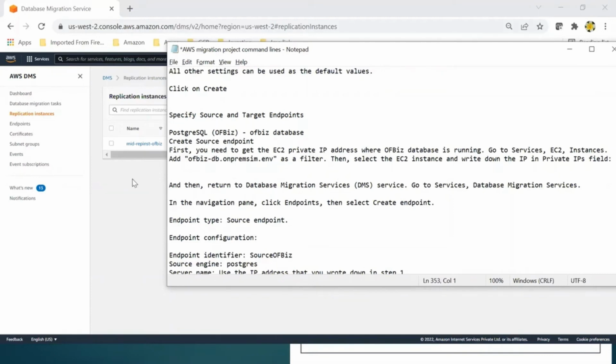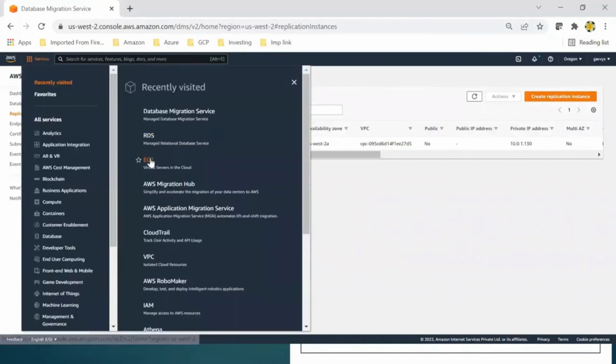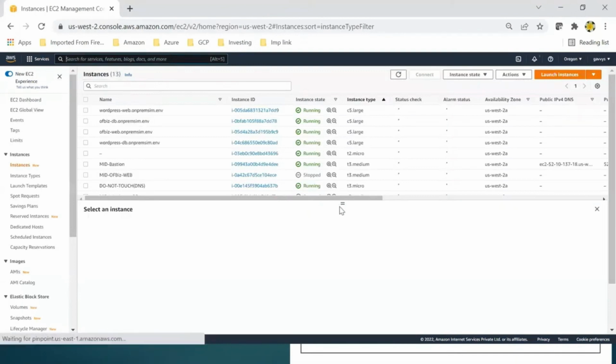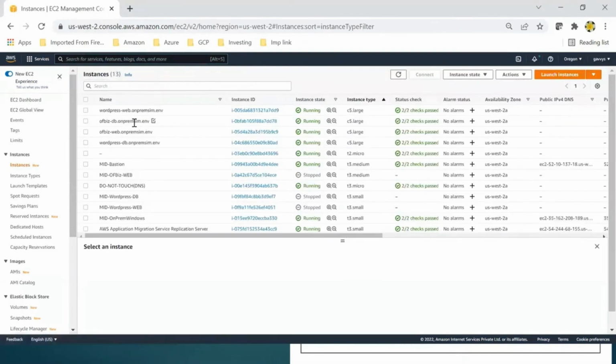If we go to our EC2 instances, let's find the Office DB on-premises instance. Yes. So these are the instances that are running, and these are the on-premises ones. We can shut those down later also.